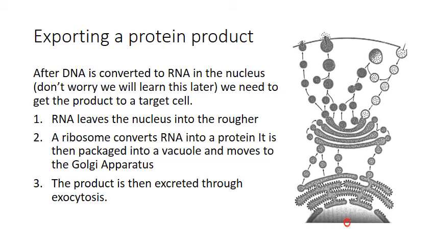So we start at the bottom here. My product becomes RNA. My rough ER over here is going to convert it into a protein, which then gets packaged and goes to my Golgi apparatus here, which then packages it up into a vesicle with some extra information, so it adds those carbohydrates we were talking about so that they're aware of their destination for it to then leave the cell.